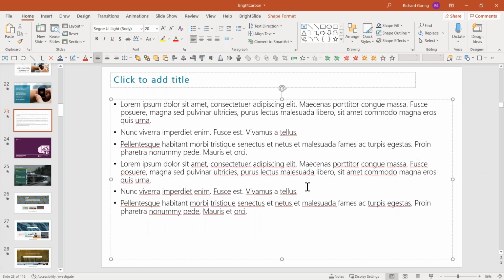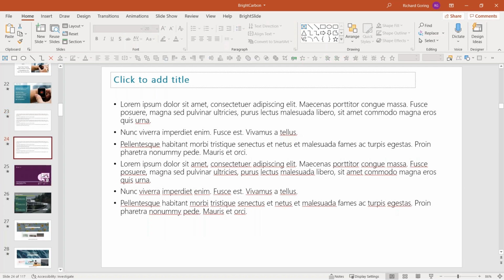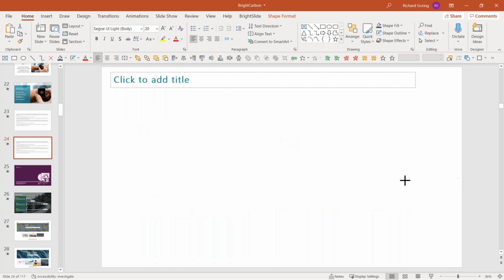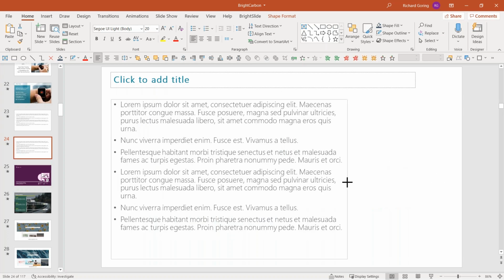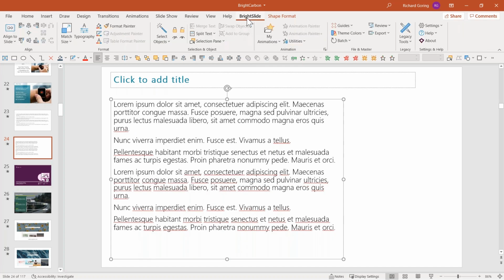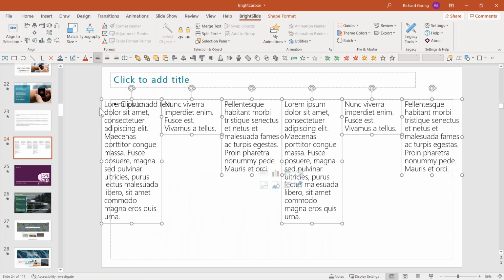Okay, well, that on its own doesn't particularly look very inspiring, but maybe what you can do is to break it up into sections. So I'm going to have maybe something that does fit that rough rule of thirds. That can be quite nice. I'm going to also potentially get rid of the bullet points. Maybe you don't need those. Maybe you can split it up into individual text boxes. I'm going to cheat again and use this Brightslide tool because we do it frequently. And I can split the text here by paragraph. So it's now giving me 6 of those, which can work well.